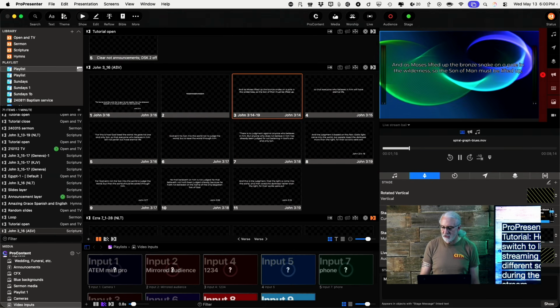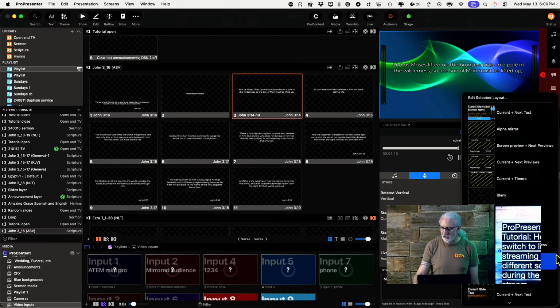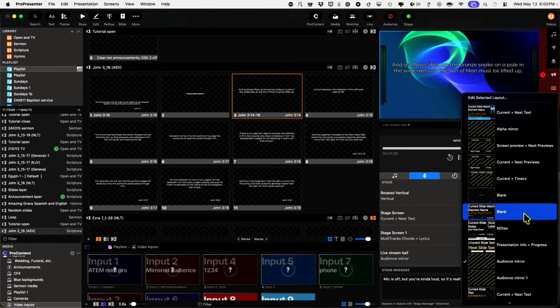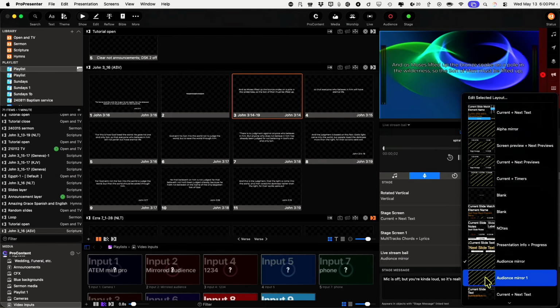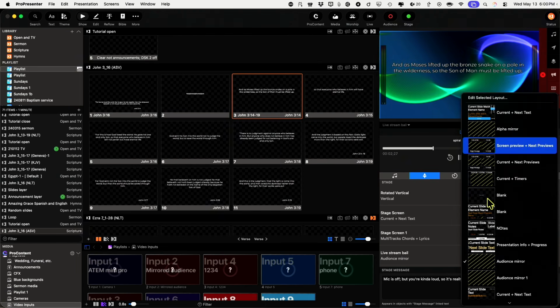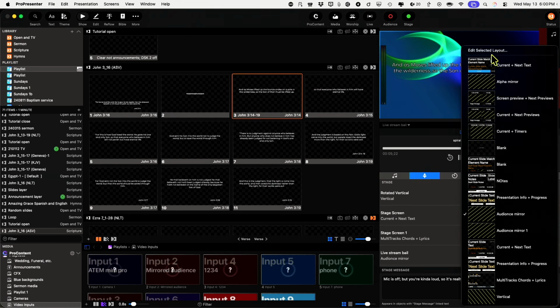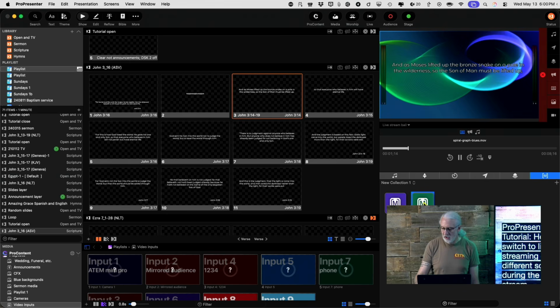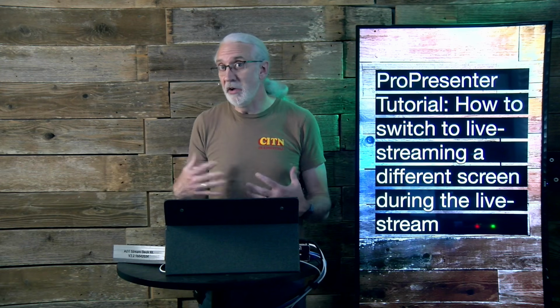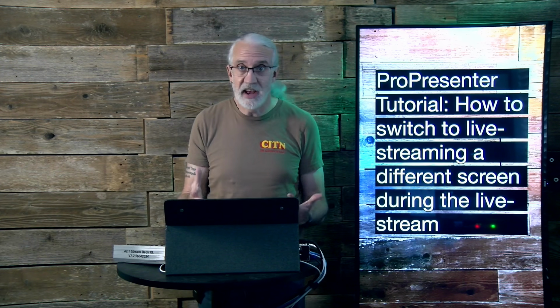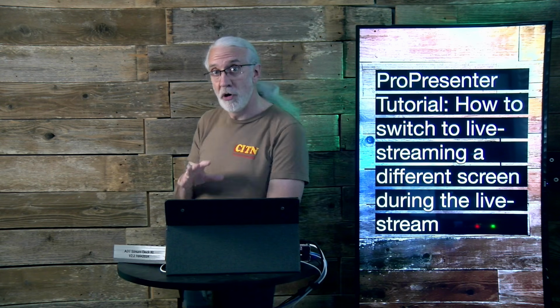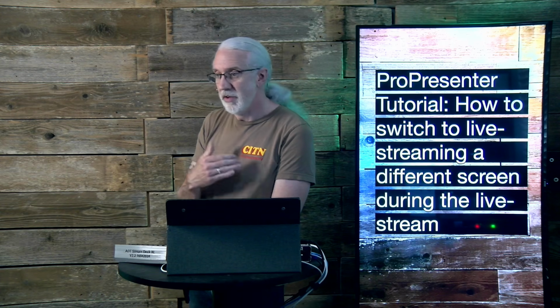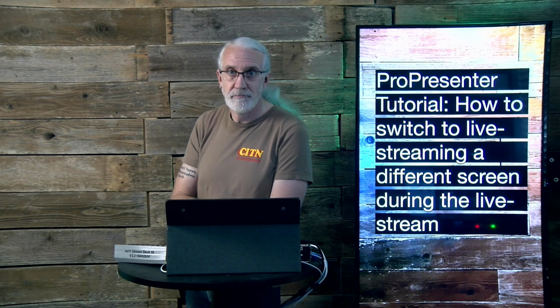or I could go down here to the stage screen and then click from this drop down right here and select the appropriate screen. This may be a little harder to do if you've got a bunch of stage screen layouts like I do, so that's why I showed you this way to do it with the macros. So that is how you can bail to a totally different screen just instantaneously for your live stream. This might get you thinking of other uses for it. I just wanted to show that to you so that you could bail to it quick and easy.